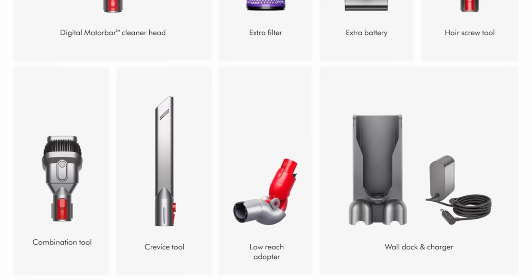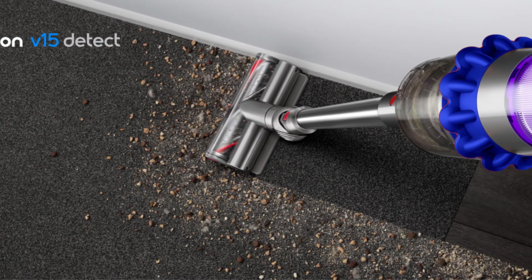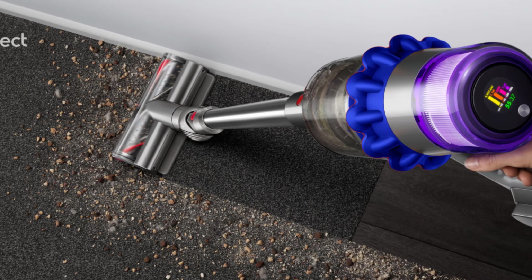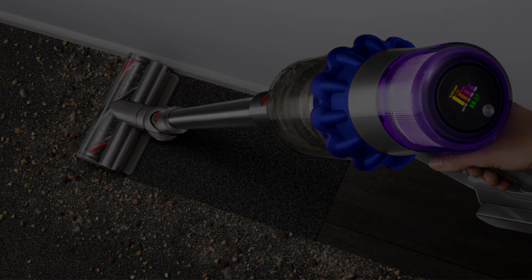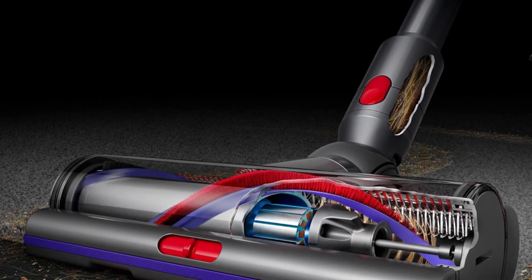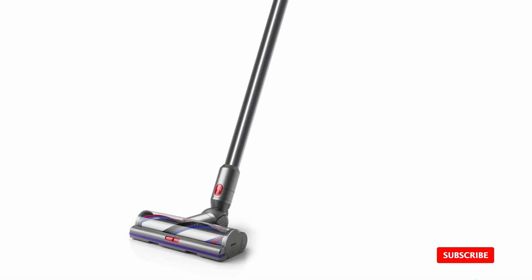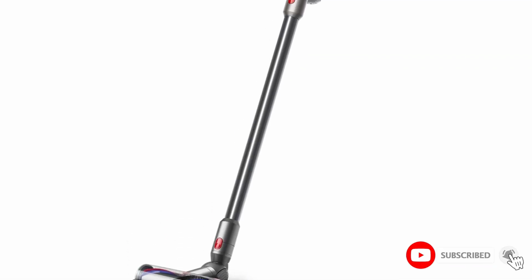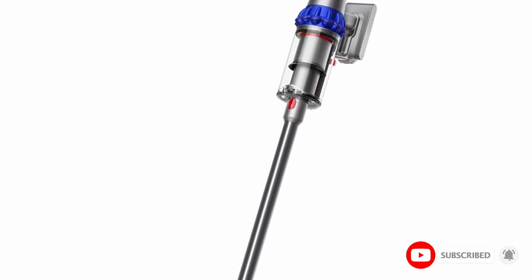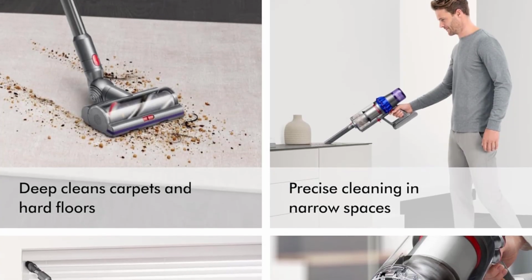Its surface detection system enables it to automatically adjust its suction power setting depending on the surface that it's on, and it also features a dirt sensor to count and measure the size of particles sucked into the dustbin. The major pain point here is build quality. It feels somewhat fragile, which is disappointing for a vacuum at this price point. Also, it has a relatively basic floor head with no height adjustment or brush roll-off switch, meaning it can get stuck on thicker carpeting pretty often.